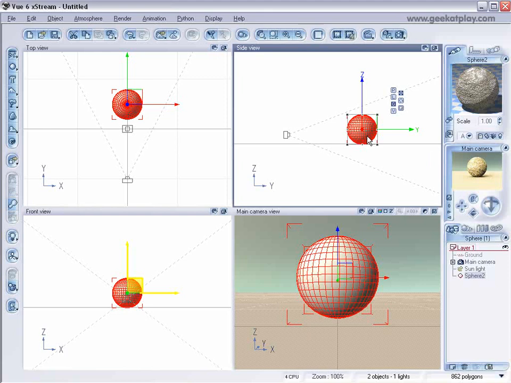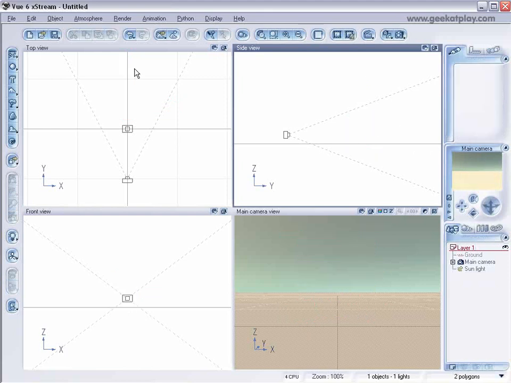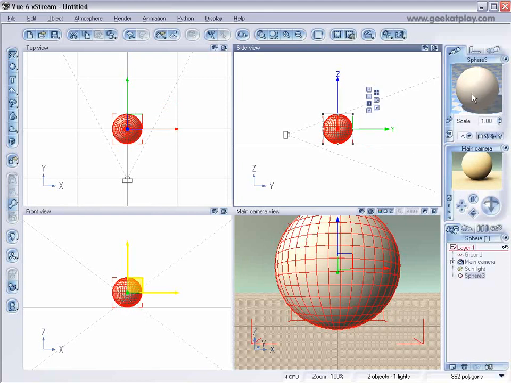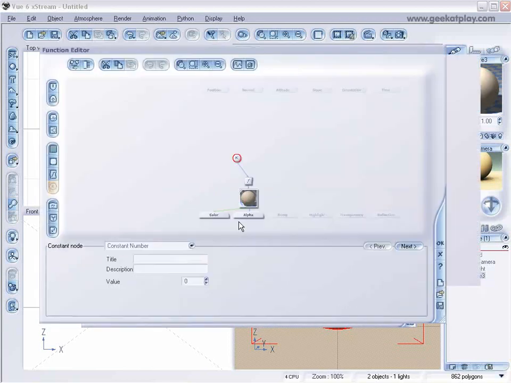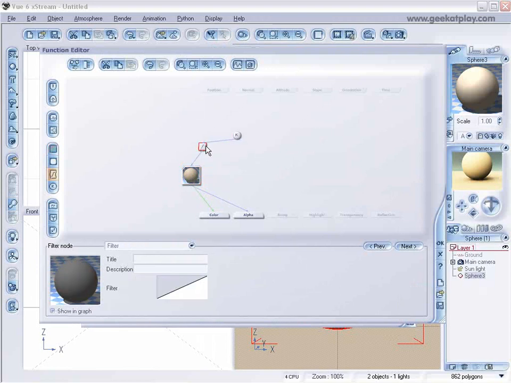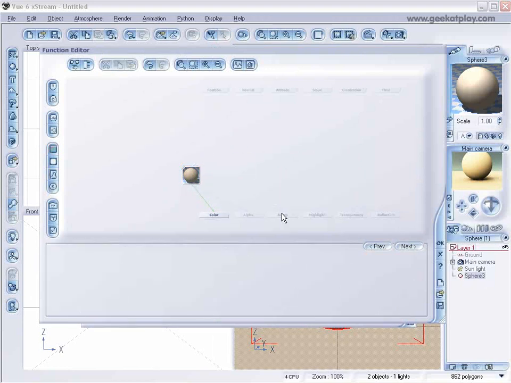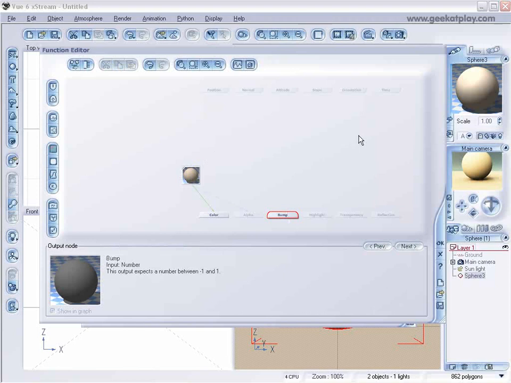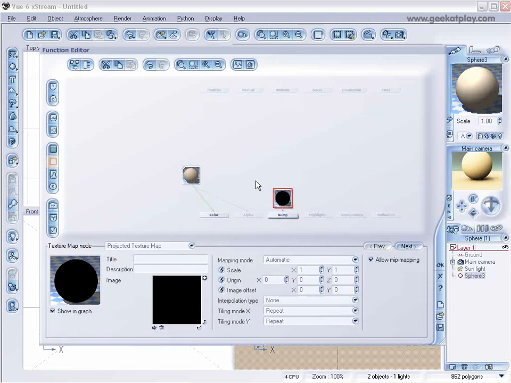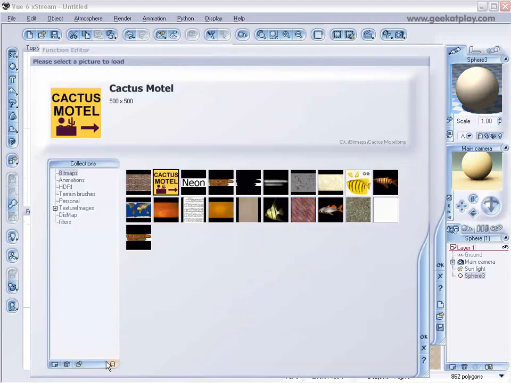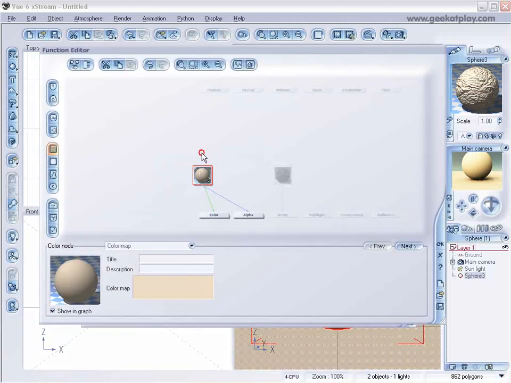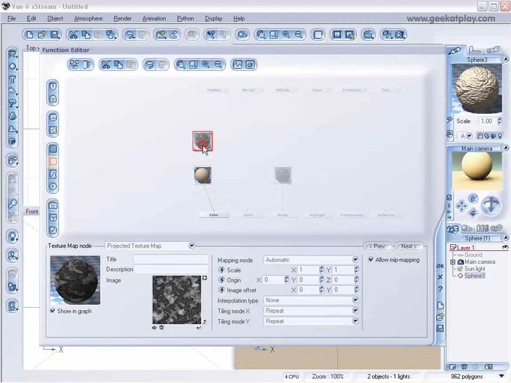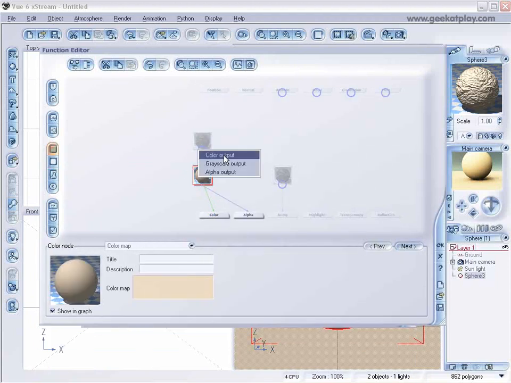Now, we don't need that sphere anymore. We'll delete it and create another sphere, and we'll just create another material here. Double click edit function, and I'll probably do something very similar to what we did before. We can actually do it this way: edit and add our image map, click rock 2, go right here, image, and attach it to the grayscale output.